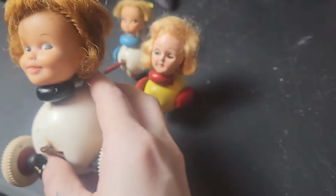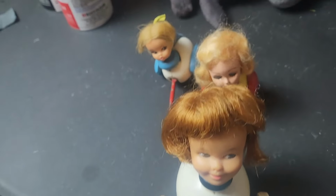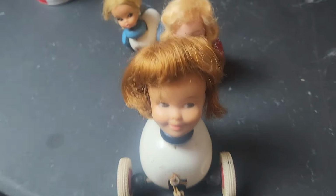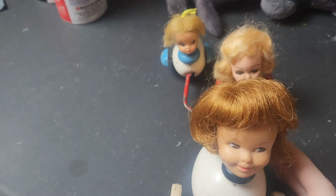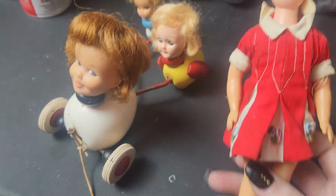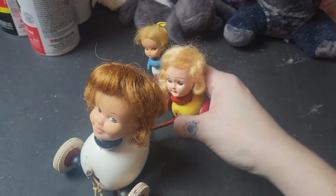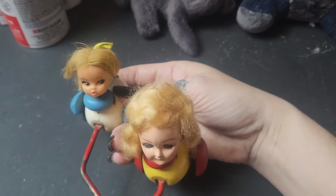And so if you guys remember, I was fighting with this thing, trying to get the little wooden ball heads off the tops. Originally I was gonna do porcelain doll heads, but I have another project in mind for those, so I ended up ripping off the heads of some dolls that I have. These two in particular, and this one I already had just randomly in my crafting materials.